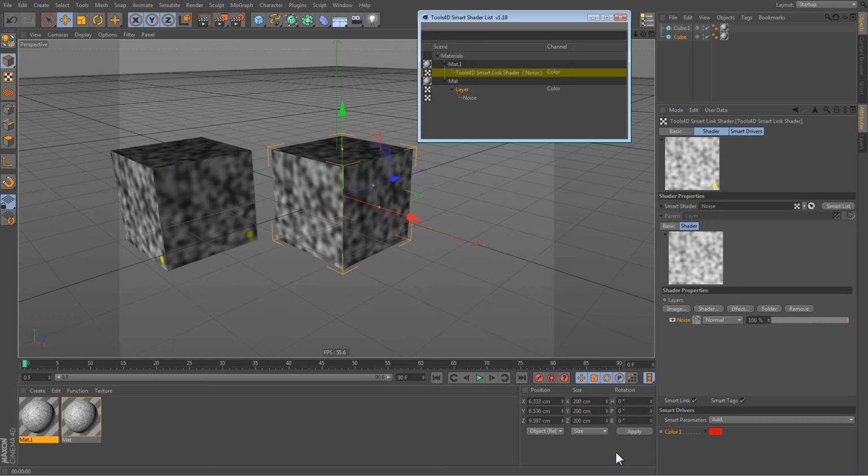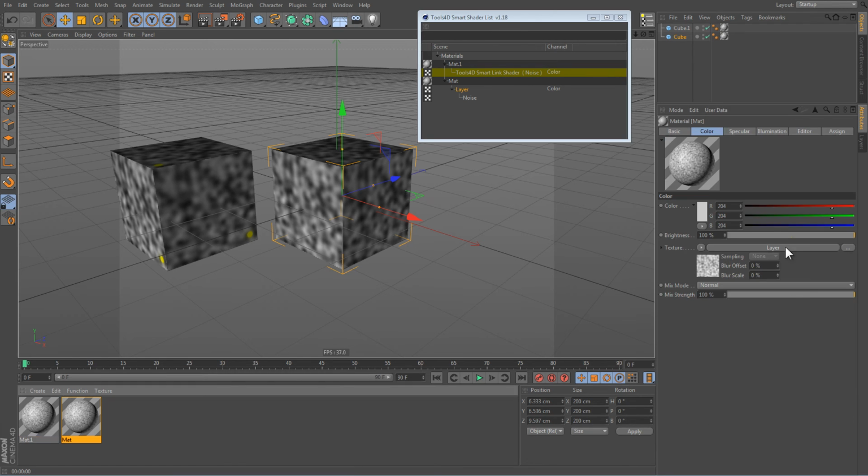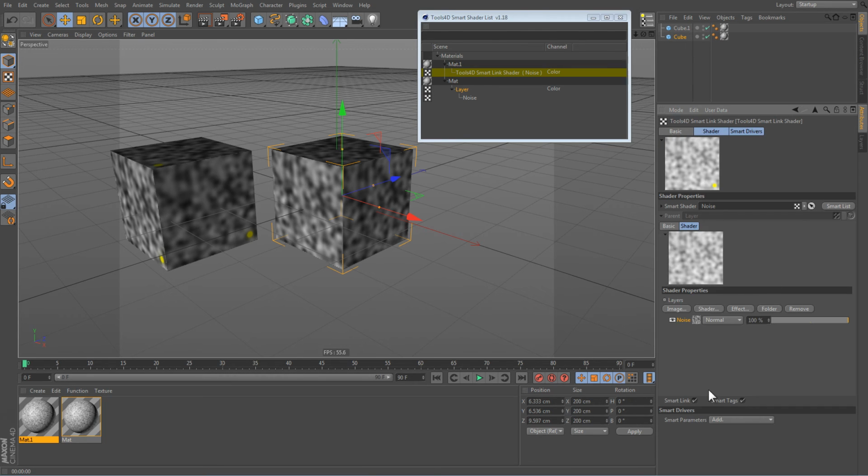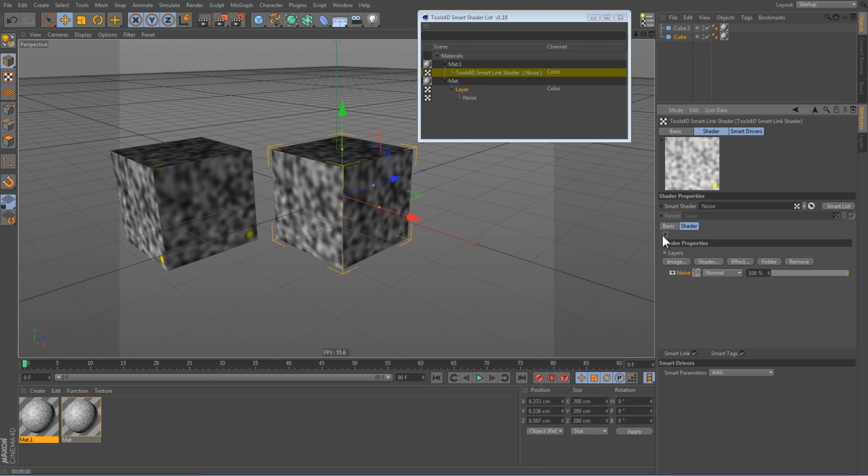And you can modify these parameters. If you want to get rid of a parameter, you just go in here and remove the entry. And let's say I want to modify the noise.